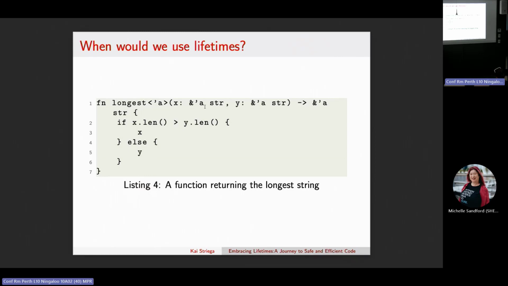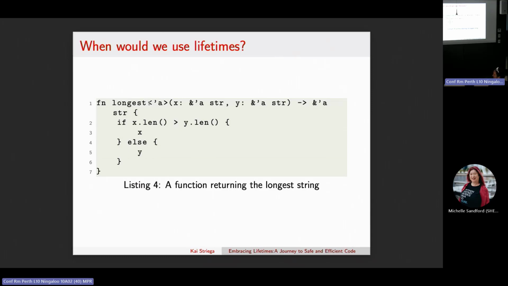So this wouldn't work because you're passing the reference to it, selecting the shortest reference, the longest reference. So what you would want to do is have x is just x, y is just y. You return a string. But then when you pass something to your function, you would have x.clone, y.clone. Yeah, so without the ampersand, you're transferring ownership into the function. And then it's not coming out.